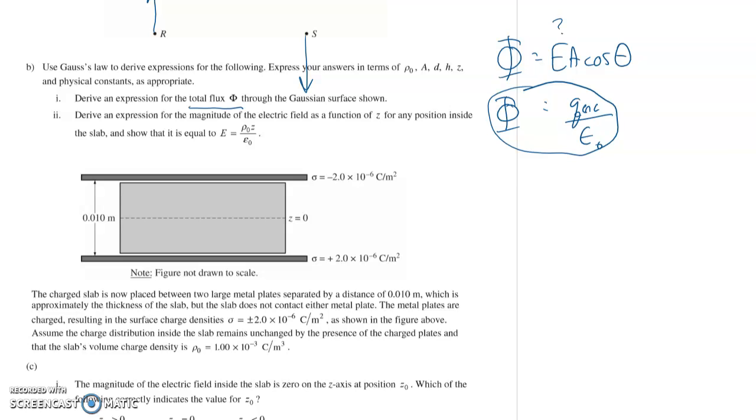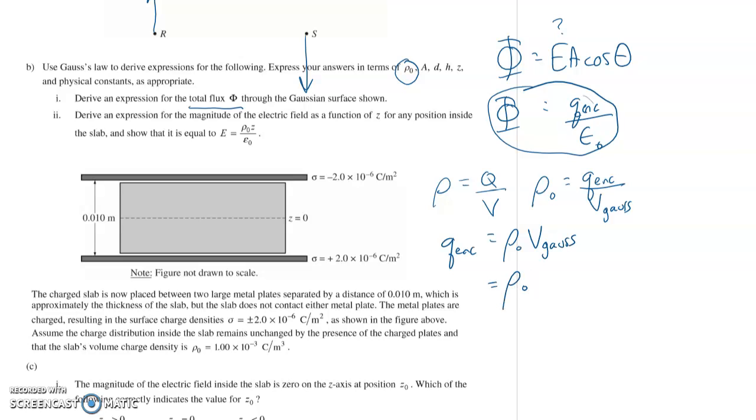But we do have a way of figuring out what the enclosed charge is, because we can use the volume charge density. Remember, the definition of volume charge density is Q over V. And so if we input the symbol they gave us, rho sub 0, and we're looking for Q enclosed, we need to know what Q enclosed is in order to use this formula. So I'm going to substitute Q enclosed for Q. And what's enclosing the Q? It's the Gaussian surface. So down here, this would be the volume of the Gaussian surface that they drew. So the Q enclosed is equal to rho sub 0 times the volume of the Gaussian surface.